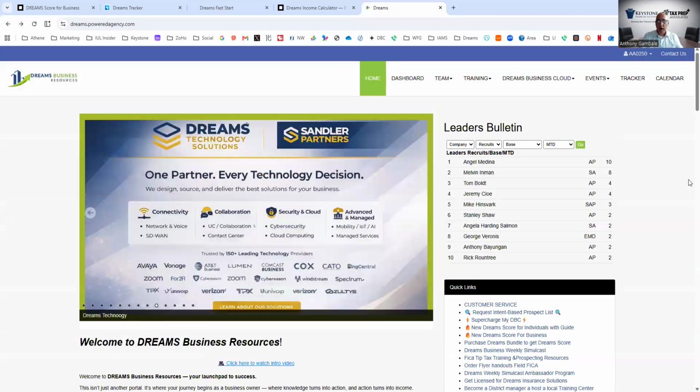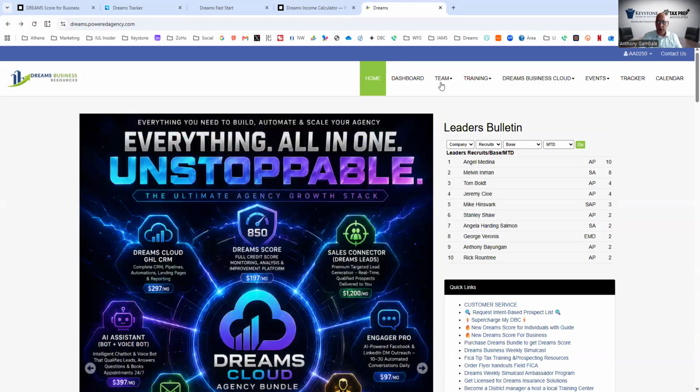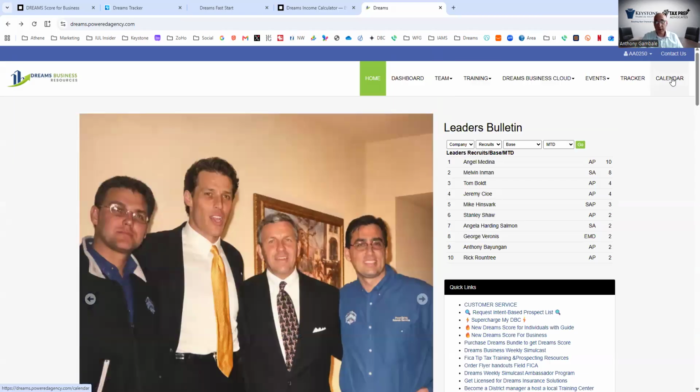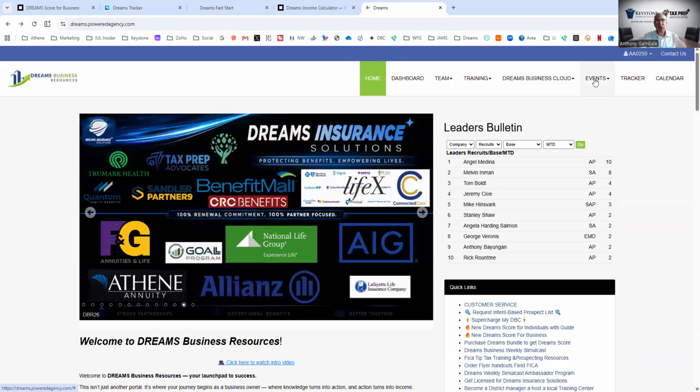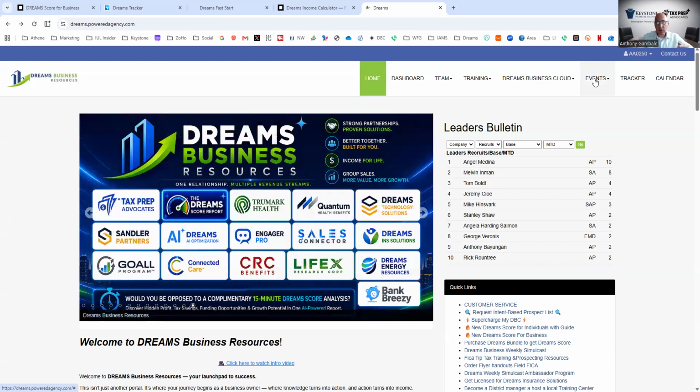recap what we've done so far, you're in, you've got your training, right? You're logged into your training website now. You've got your calendar in your Gmail. Okay, you pulled that in so you know when and where events are, right? You've got the event tab that you'll monitor for upcoming events. Of course, there'll be emails that come down, but we send emails on a daily basis, so sometimes you may not see something because it becomes white noise. You keep getting all these emails, you might not read them all, but go here to the events and you'll see them.